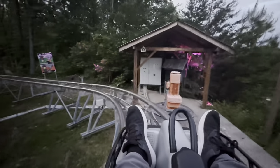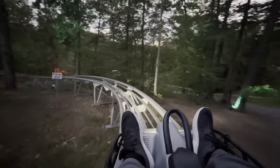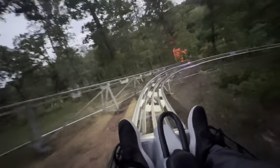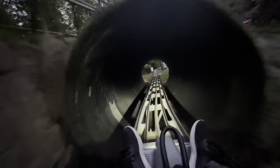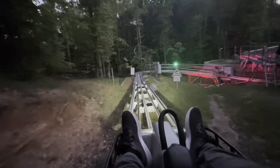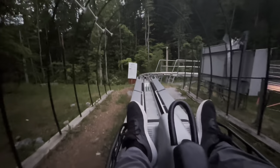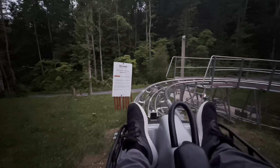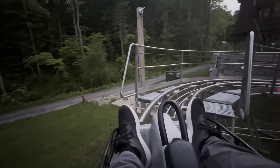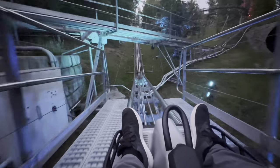All righty, thank you for riding the Rocky Top Mountain Coaster — push your handles forward, here we go. It's got headlights; I wonder if they all do. I've never done one at night before. Oh wow, yeah, okay — there might be a lot more to this. Whoa, yeah, this one's good. It slowed me down by default. I don't know how I feel about the magnetic slowdowns that are not optional, but I suppose they know better about the design than I do. Oh, another lift hill — interesting.